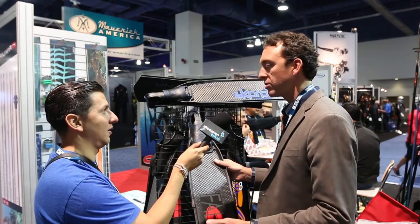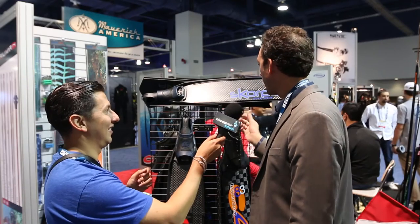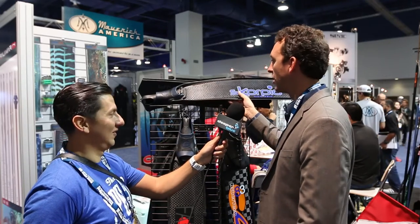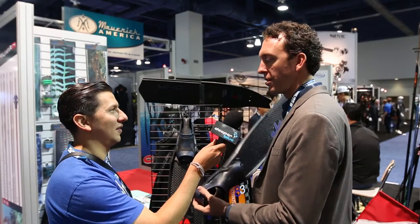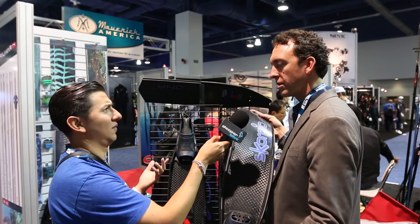The nice thing about the Falcon is it's affordable — under four hundred dollars for a C4 carbon fin. The other fin that's new and improved this year is the Scorpio, now called the Scorpio DNA. It essentially got a little facelift — the shape changed slightly and the graphics were updated, but it's the same Scorpio fin, which is C4's entry-level carbon fin. That one retails right at four hundred dollars with foot pockets — good value.